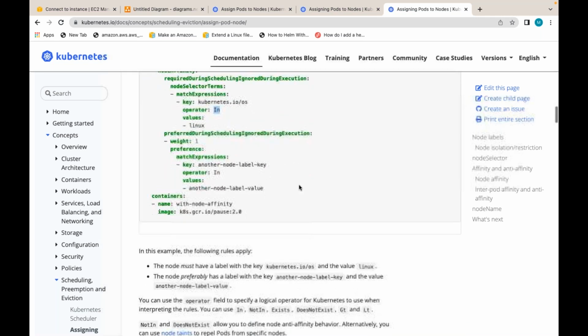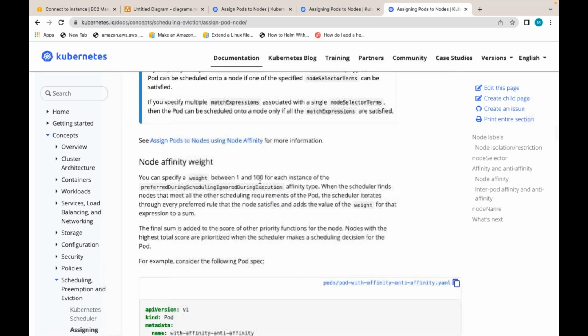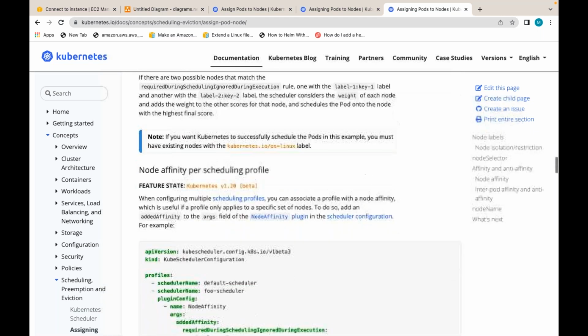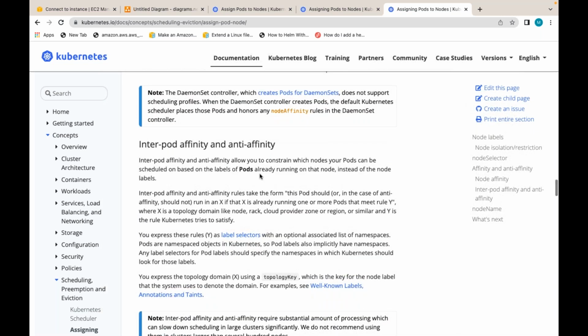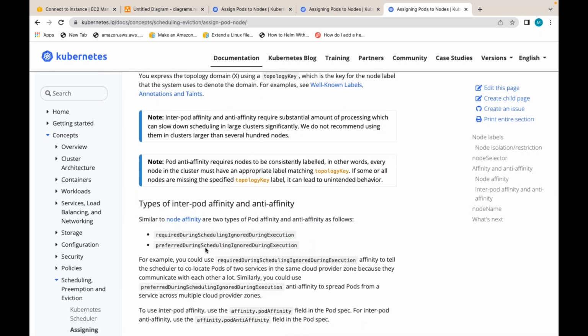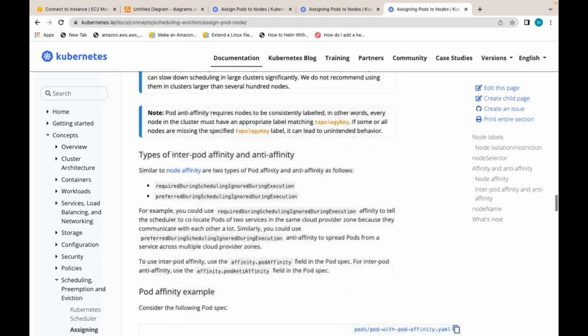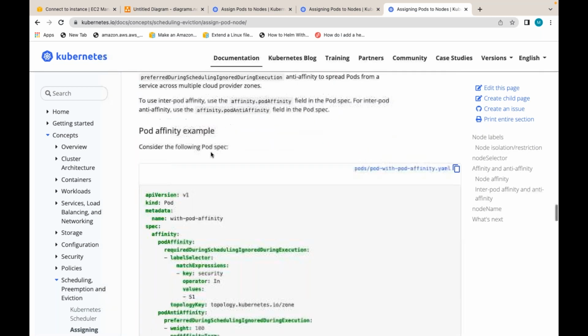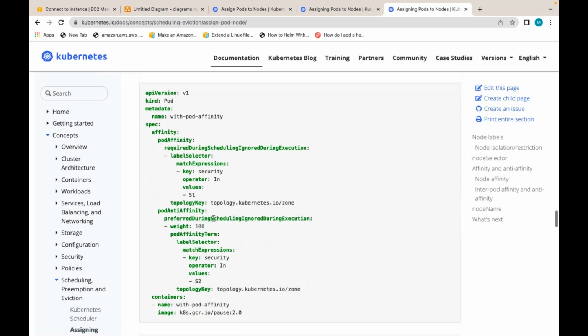Now, if you see node affinity we discussed, the way we have node affinity, we have pod affinity, pod anti-affinity. Does pod anti-affinity also support required, ignore, preferred? Again, if it is a preferred rule, do I have a weights concept here?